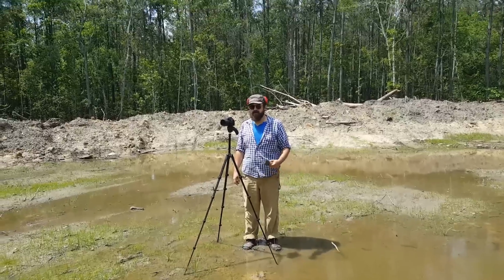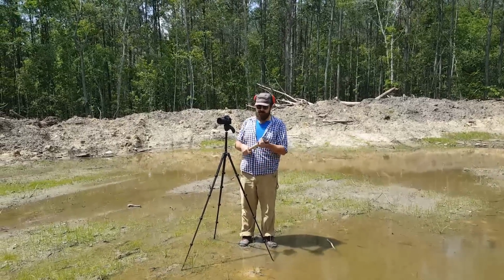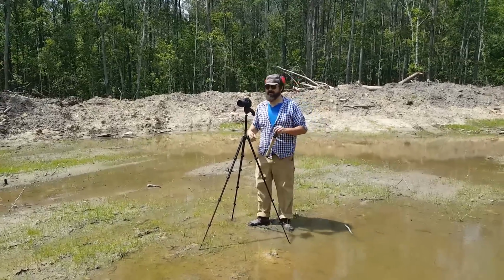What you doing? I'm standing in the muck trying to figure out how to get a shot of hitting one of these in the middle of the air, so we'll sort it out in a moment, but let me get back to it. Okay.